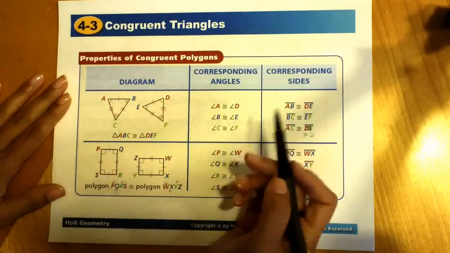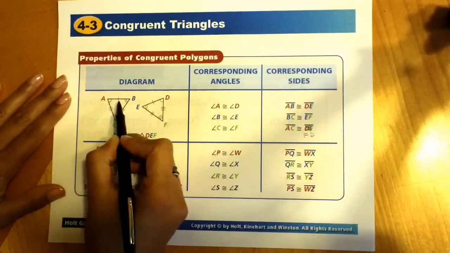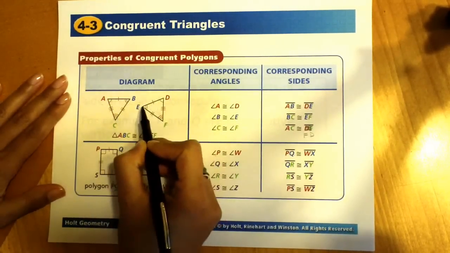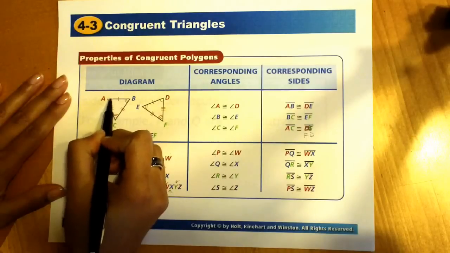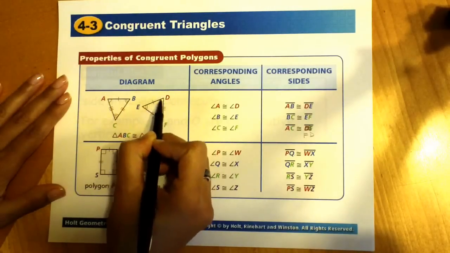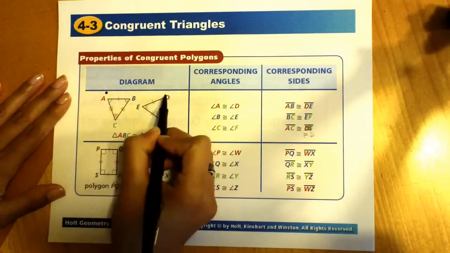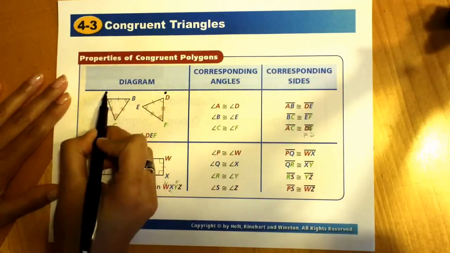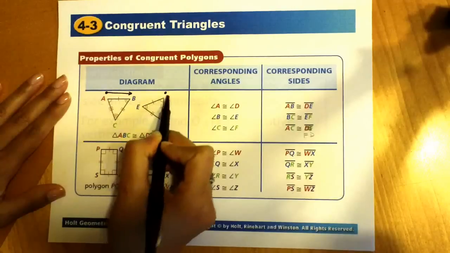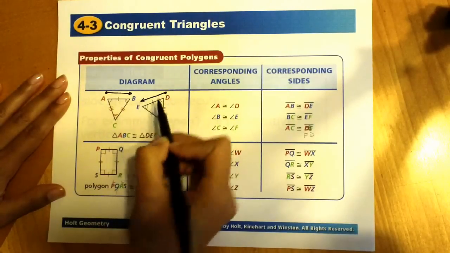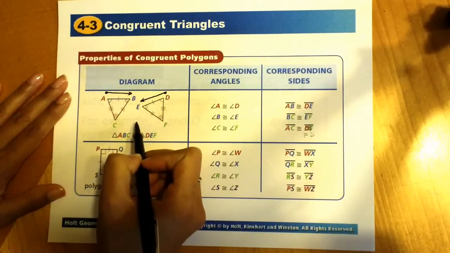So here are my two triangles. They have the same sides that are congruent, AB and DE, and the reason why I say it in that order is because A has one angle mark which is congruent to angle D. So if I start here on this one, I'm going to start here on that one, and then I go over to angle B which has two angle marks, which means I'm going over to angle E which has two angle marks as well.